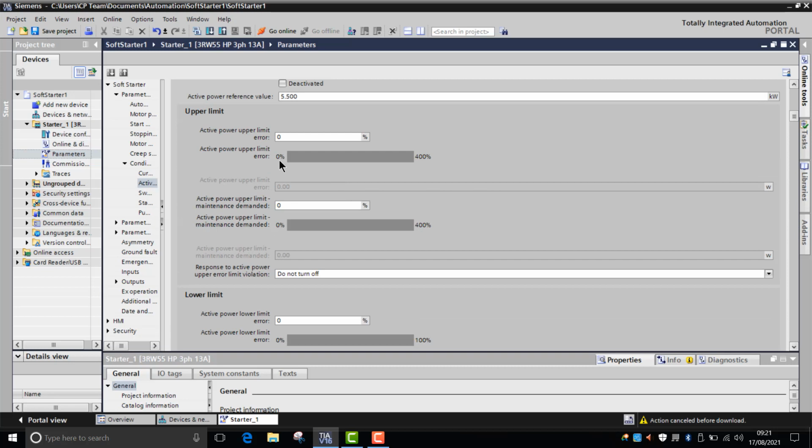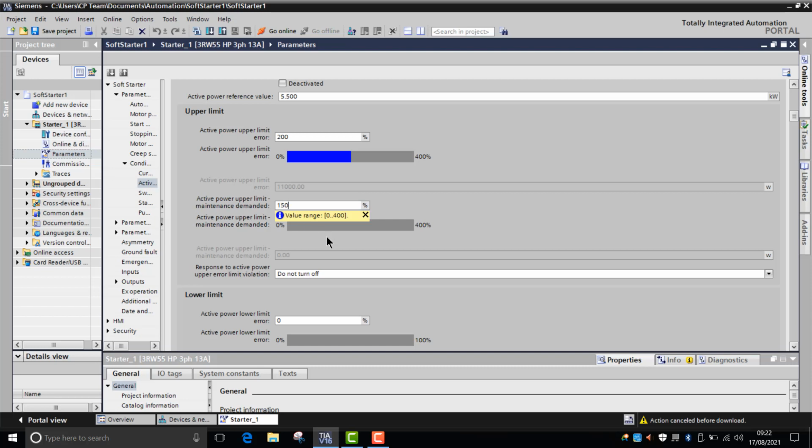So let's start here at the top for the upper limit. So you can go from 0 to 400% here. So we might want the maximum for the power to be 200% above the 5.5 kilowatts. That's double. We might want a warning to come in at 150%.